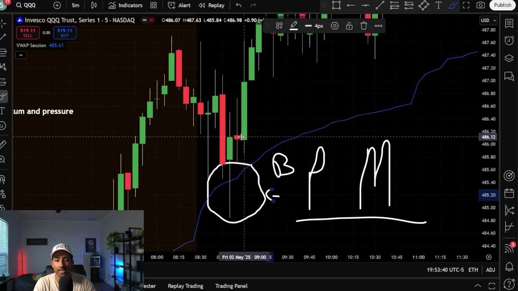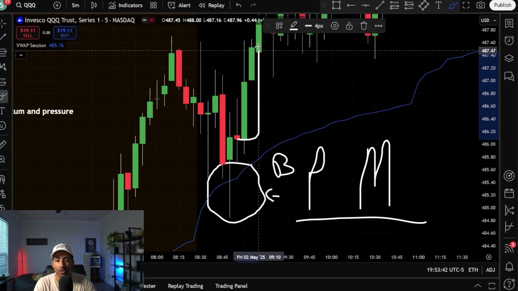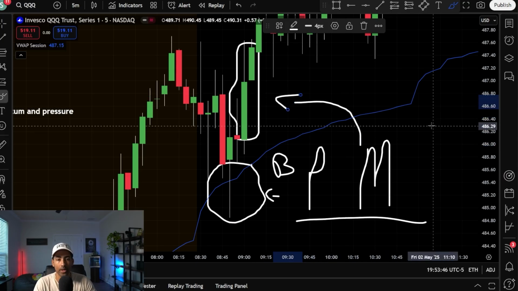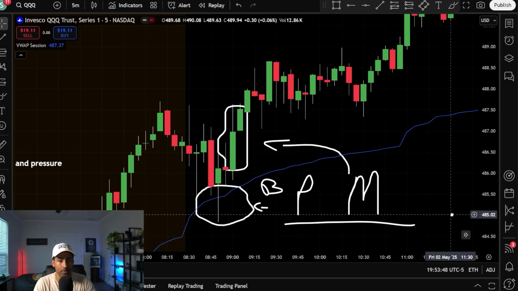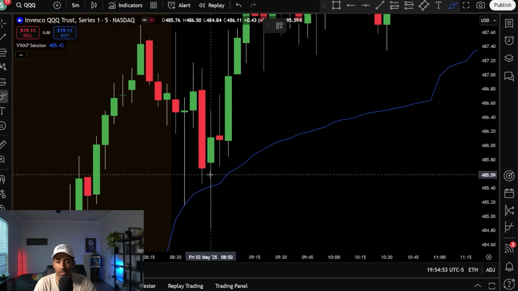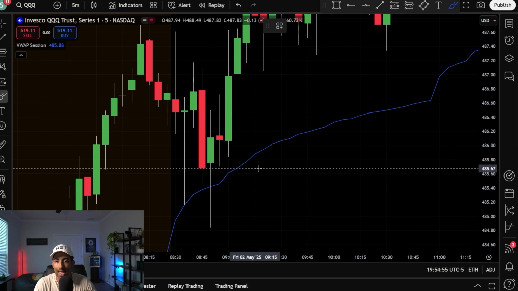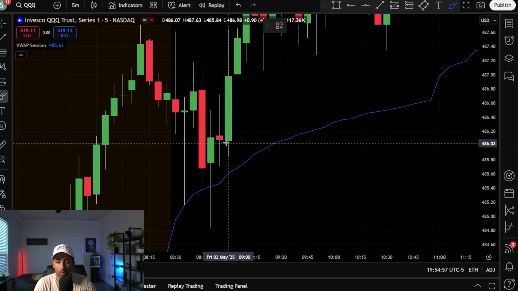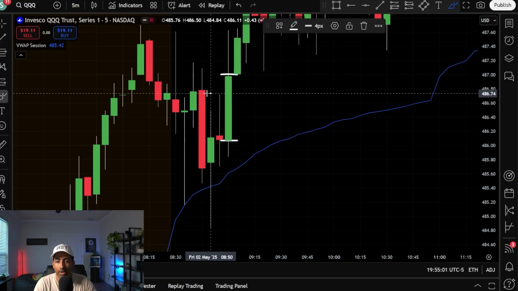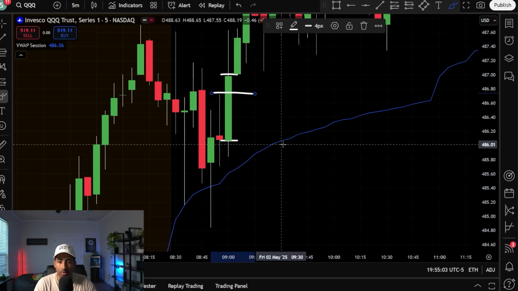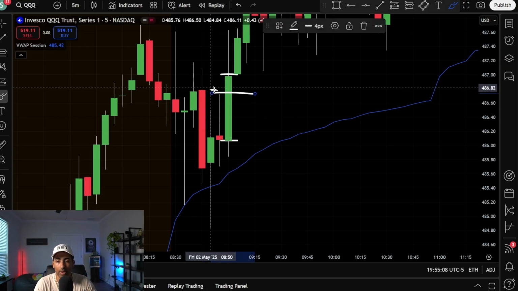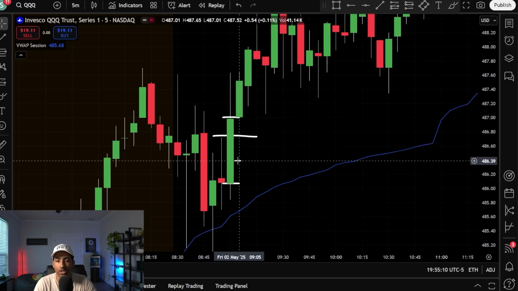Then what we start to see is a lot of momentum kicking in here. Look how large these green candles are. So we have buying pressure, we have buying momentum. This gives us the opportunity to enter to the upside. So we know exactly where our pressure and momentum are. We know that we want to look to the upside. How are we actually going to enter this trade? Well, once we have a massive momentum candle here that ends up breaking previous highs, that's where I'm getting a very, very large buy sign from. So I'd probably enter the moment that we break this high right here for a continuation to the upside.